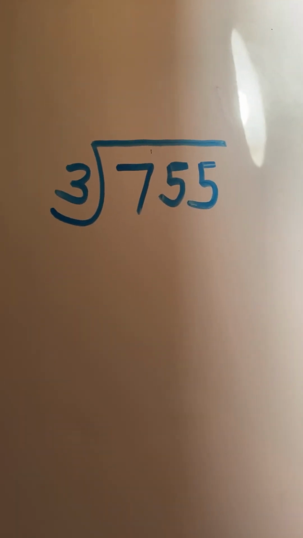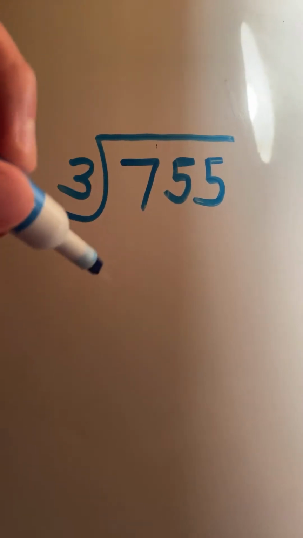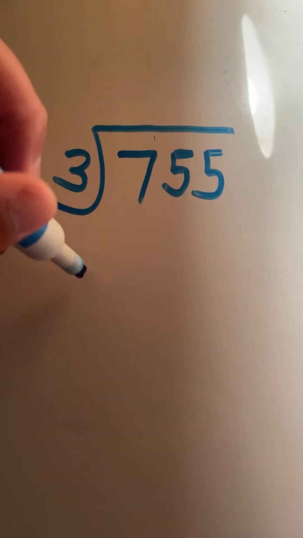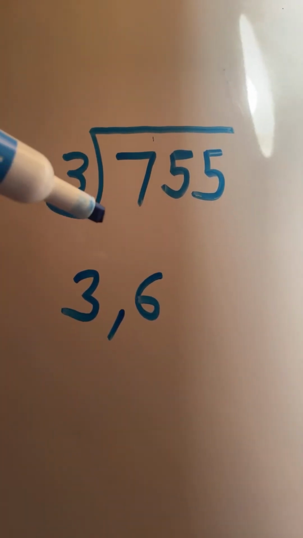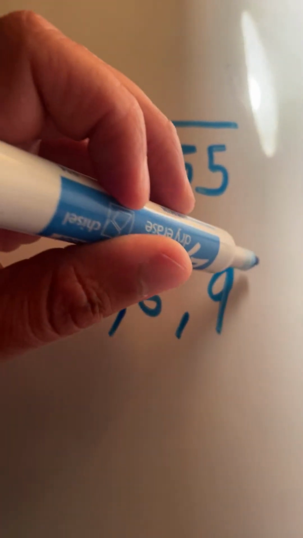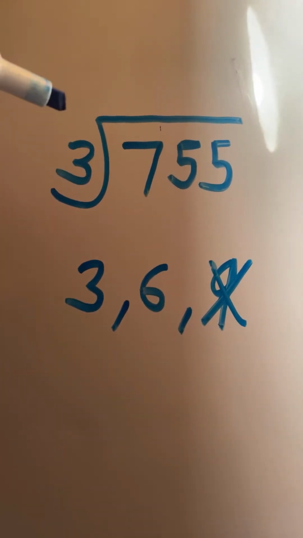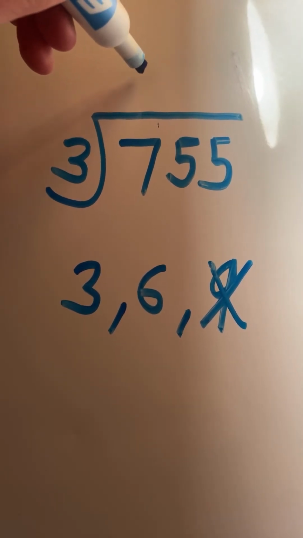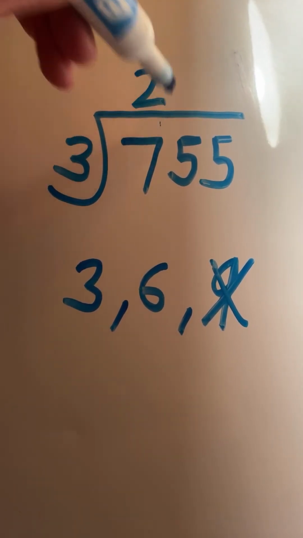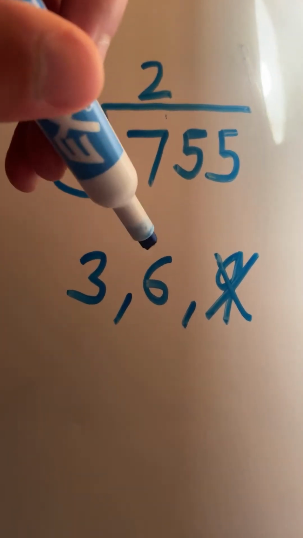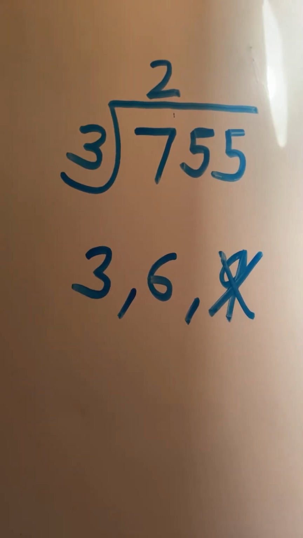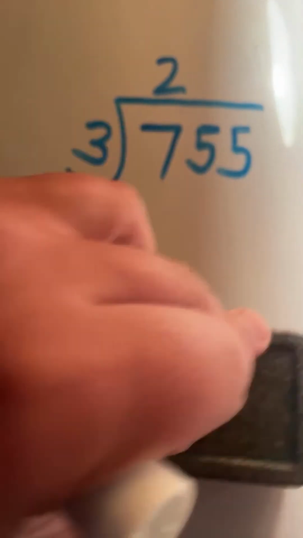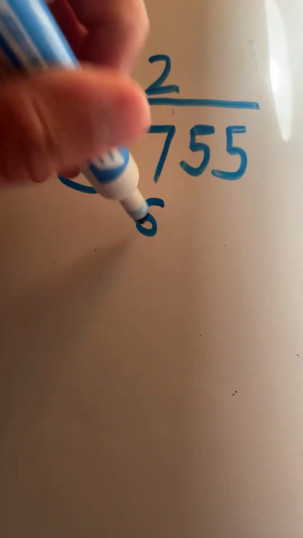So we're going to start out by figuring out how many groups of 3 go into 7. Counting by 3s: 3, that's one group of 3. 6, that's two groups of 3. If I count by 3 again, I'll be at 9, and 9 is past 7. I'd be too far. But I was able to get 2 full groups of 3 within 7. 6 was the closest number I could get to 7 without going over when I was skip counting by 3s. So 6 is what we're going to subtract to see if there's a remainder.